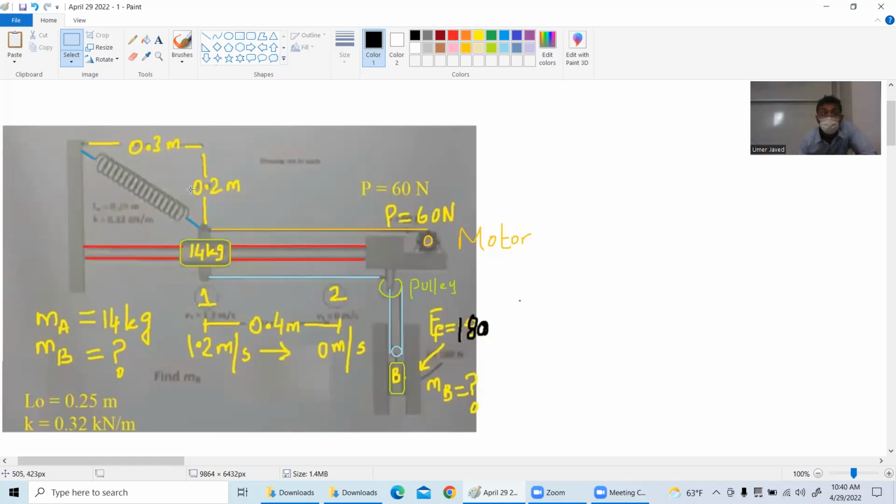Okay, so the question we have is this one. The question says that we have this door lock mechanism. This 14 kilogram is the mass of a collar. And you have this motor. What happens is that this motor provides a constant torque, subsequently a constant force. So it pulls like T. So this is a complete door mechanism. Okay, are you getting my point?